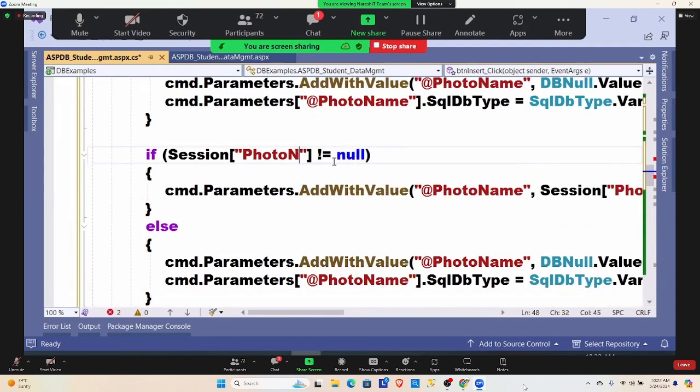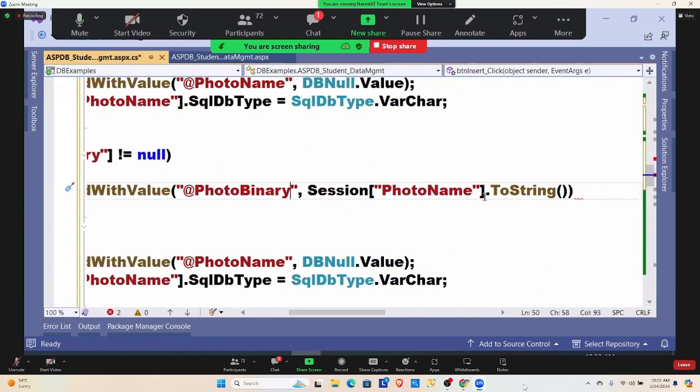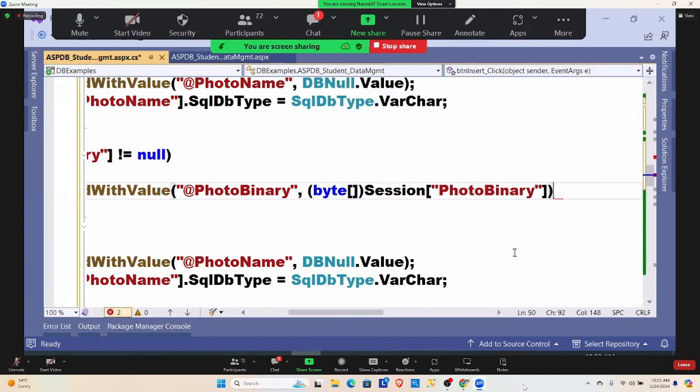Same like this, you need one more condition also for photo binary. And here, guys, not ToString. This conversion should be a byte array, right? Photo binary is a byte array.